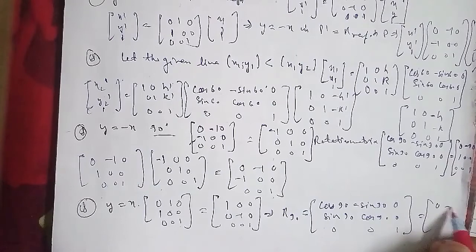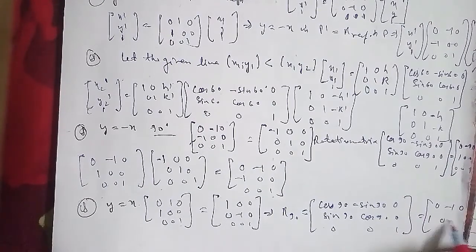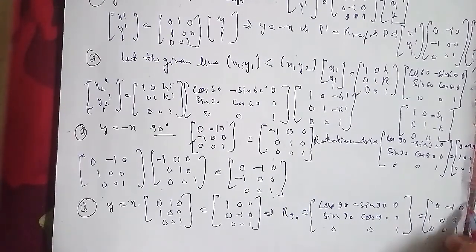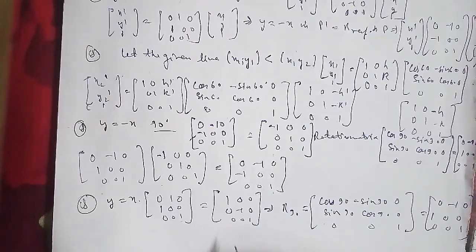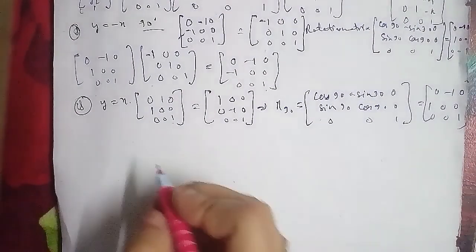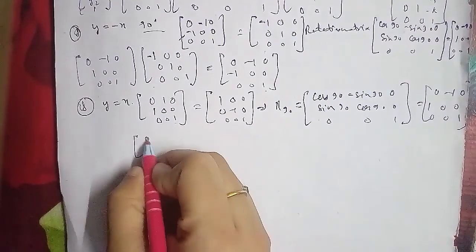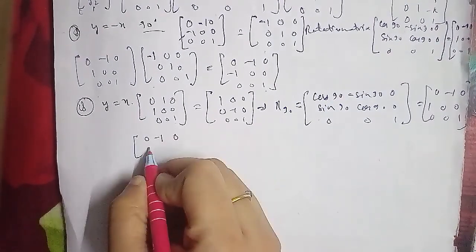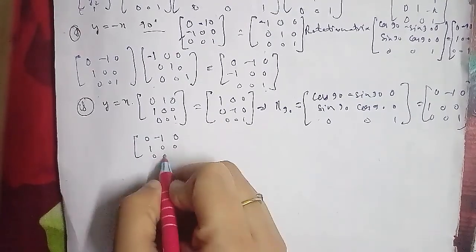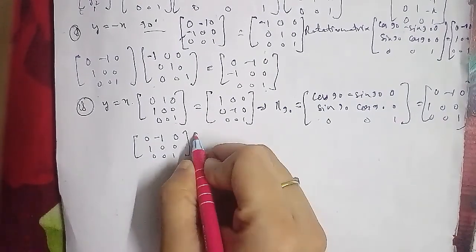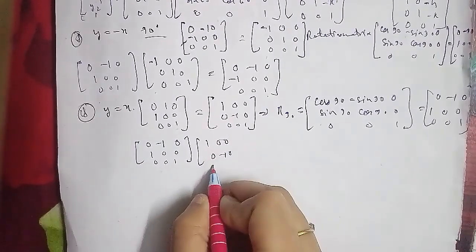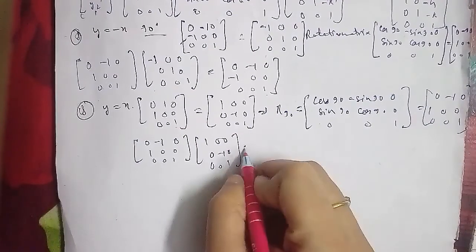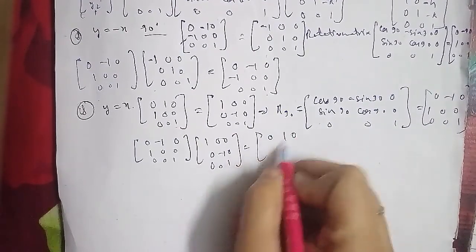x as well. Now I'll go ahead to discuss another question: show that a 2D reflection through the x-axis followed by a 2D reflection through the line y equals minus x is equivalent to a rotation by theta equals 270 degrees about the origin. So the transformation matrices we have are for the reflection about the x-axis and the reflection about the line y equals minus x.